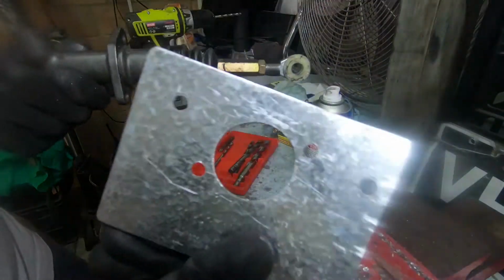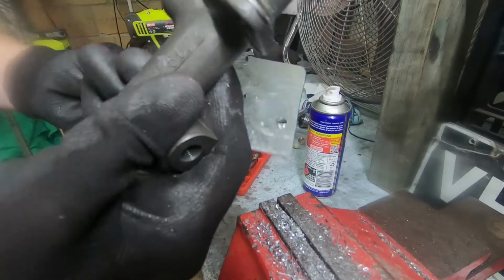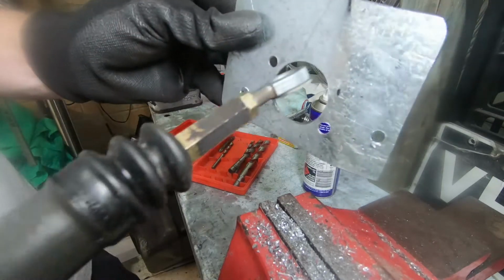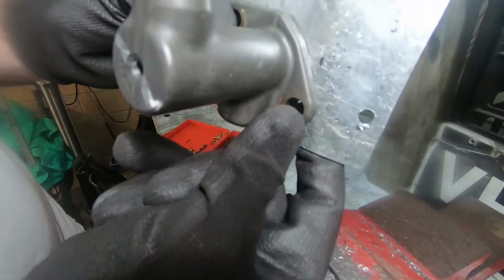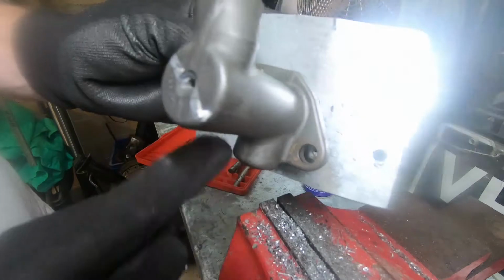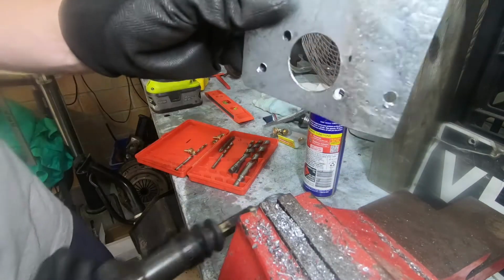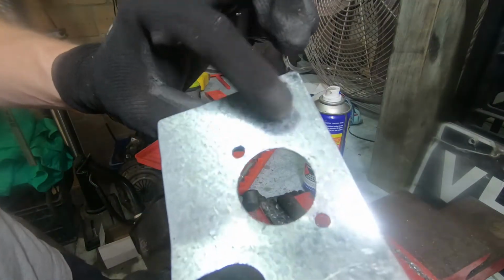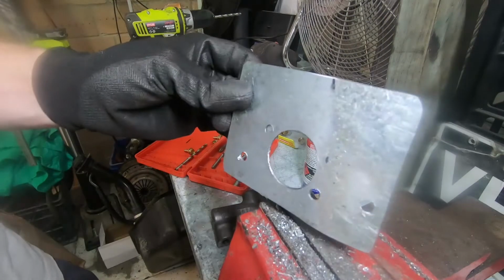So, it's got a little bit of a bend in it to suit the firewall. So that sits in there and I've sort of put it to the bottom so that it covers up a little bit of the old clutch cable hole. So the idea is we'll bolt that on there and then we'll slide the whole unit onto the firewall and use the existing holes here and here to bolt it on. But because I'm not 100% sure I've got the right bolt holes lined up, we're just going to ream them out a bit, make them a little bit bigger than they need to be with the step drill, and hopefully it all lines up. So we'll see shortly.